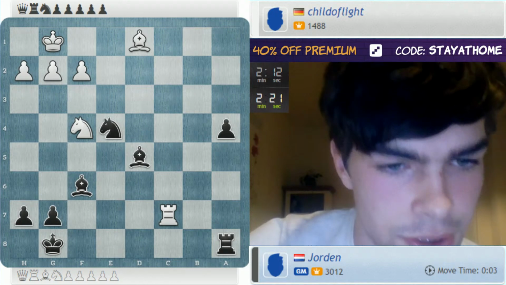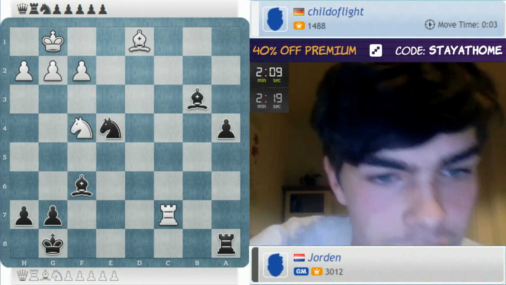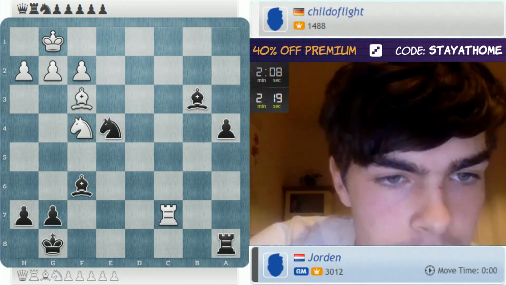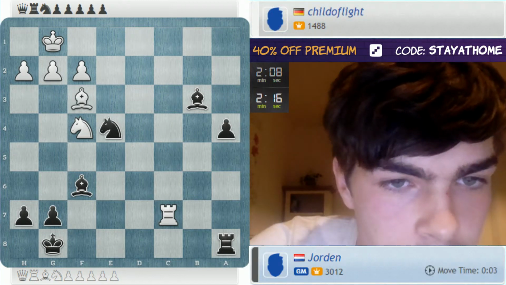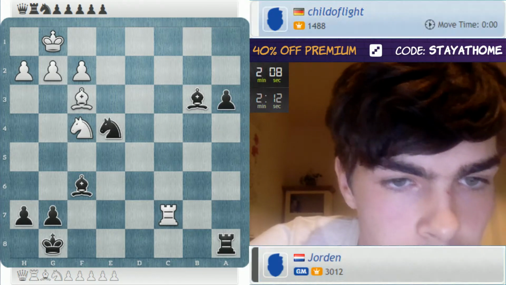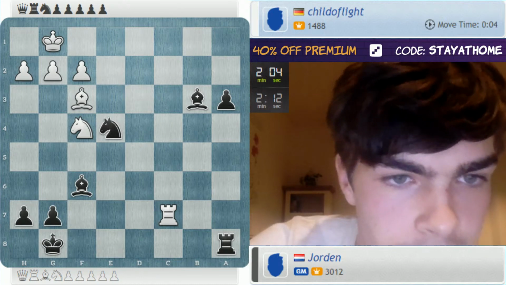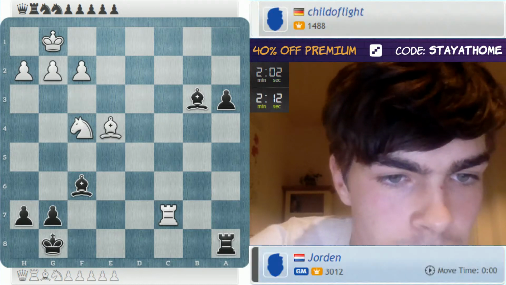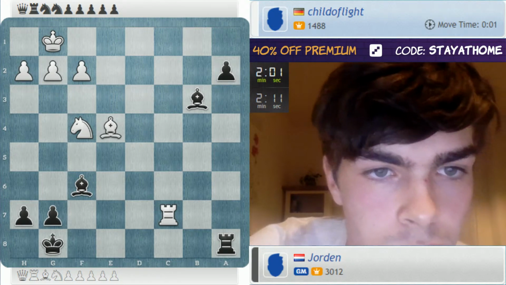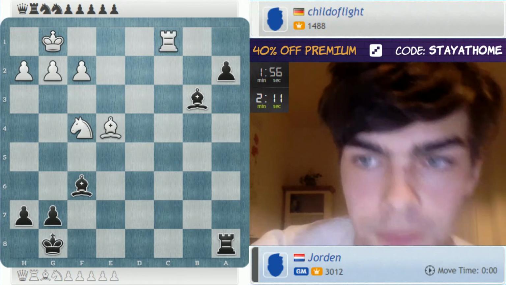Okay, drop the bishop. I shouldn't blunder that. Bishop takes. If bishop f7, then bishop takes a4. So this I missed, but shouldn't matter. Just push. Bishop takes e4, a2. Cannot stop that pawn at all. Rook c1. I go a1 anyway, so that's game over, I think.